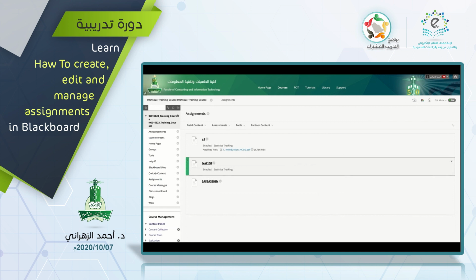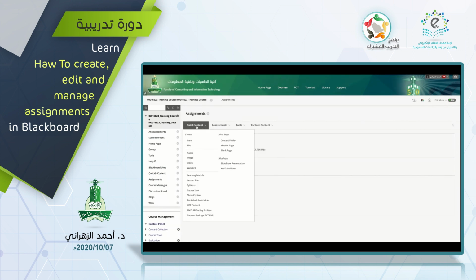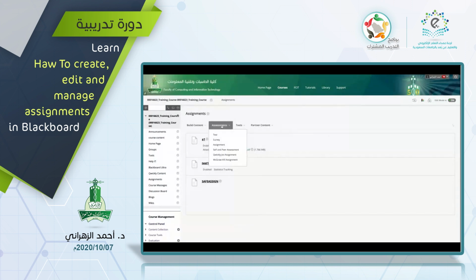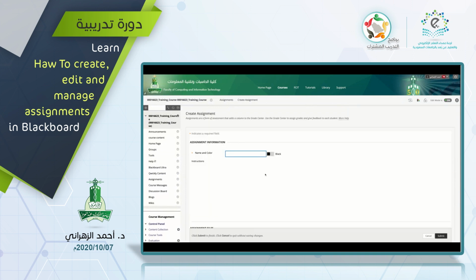In order to create an assignment, we're going through different steps, so let's do it one by one and create the first assignment. As you can see, you have different tabs here. Just go to Assessments and then select Assignment.